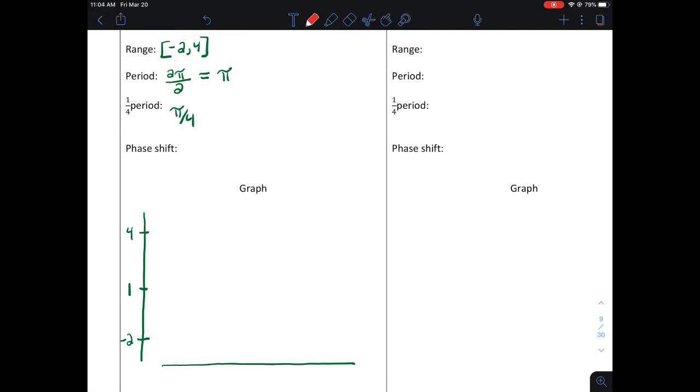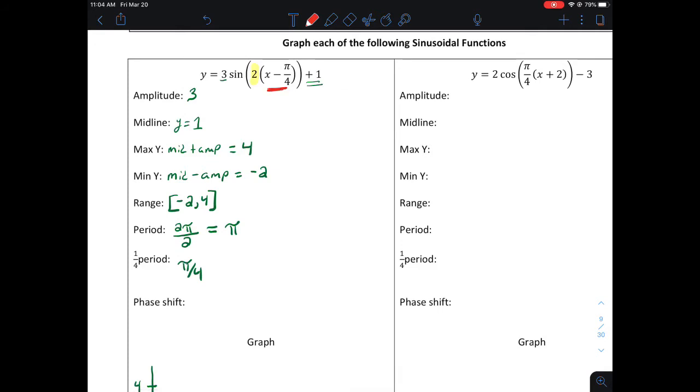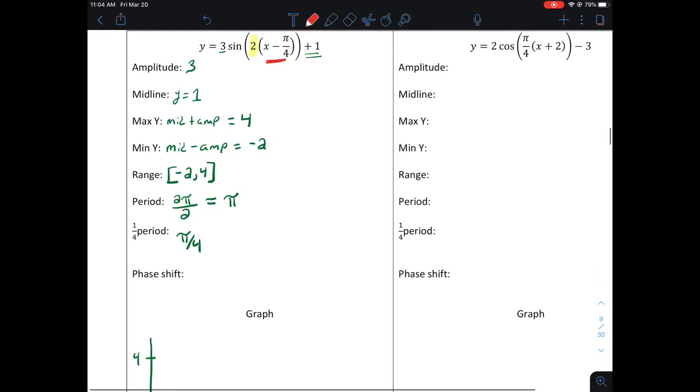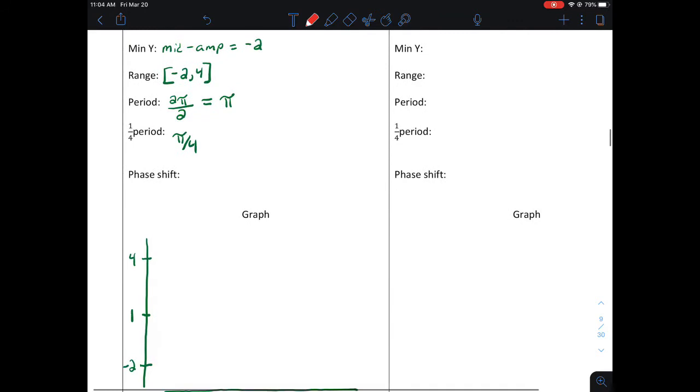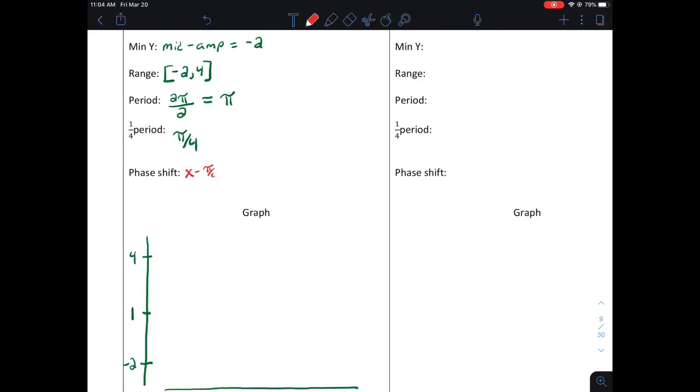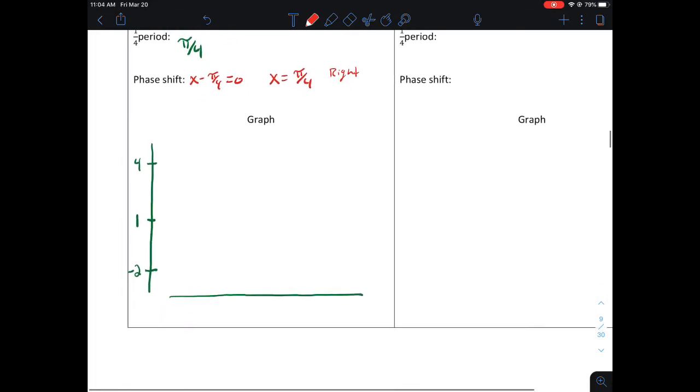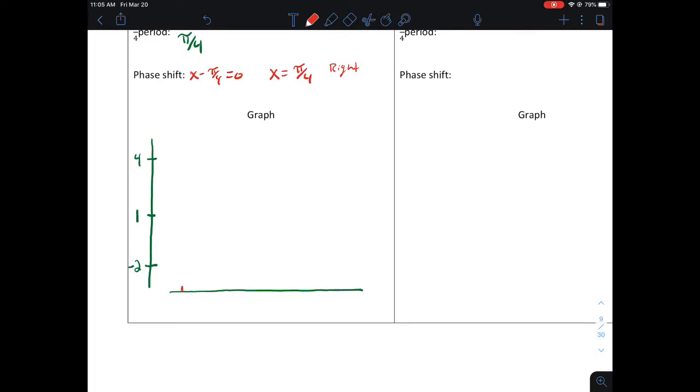Now, our phase shift, sine wants to start at the origin. It wants to start at x equals 0, but I am transforming that graph here. So what I'm going to do is I'm going to take the inner function with x, and you can set it equal to 0, and that gives me x equals pi over 4. Pi over 4 is the first number that goes on my x-axis. Now, and also, that means I move this graph to the right in context of comparing it to the origin. So pi over 4 is the first number that goes on my horizontal scale.